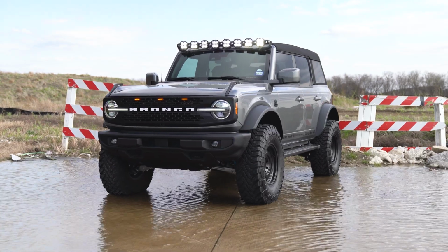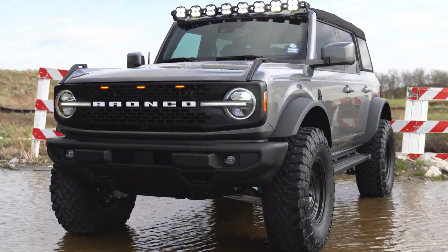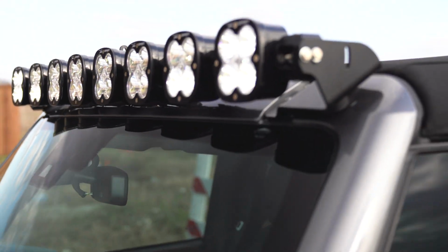Well, the guys at Texas Motor Works got the Baja Designs XL Linkable Roof Mount Light Kit installed in just a couple hours, and it immediately changed the look of the Bronco. In my opinion, worth it for that alone. These lights are insanely bright, so I'll only be using them off-road. If I used them on-road, first off, I think it's illegal. Second, you'd be blinding everybody in front of you.